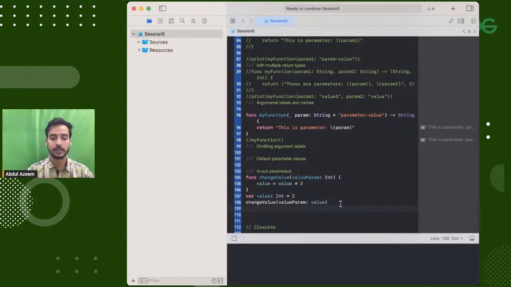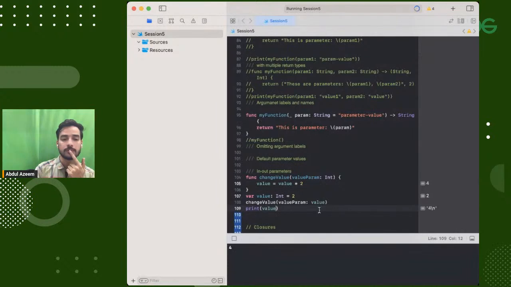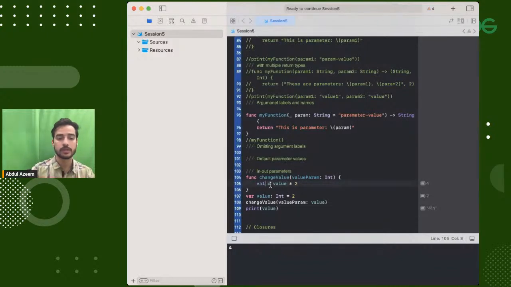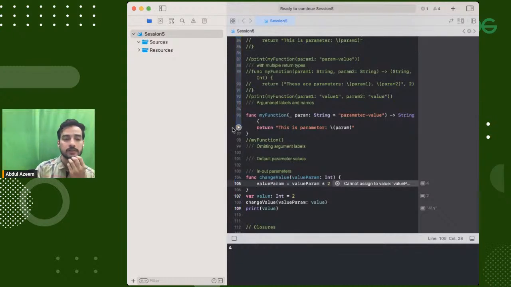So if I print this value here, sorry, my bad, value param. See, we are getting a value in the parameter of the function, and then we are changing that parameter inside the function.